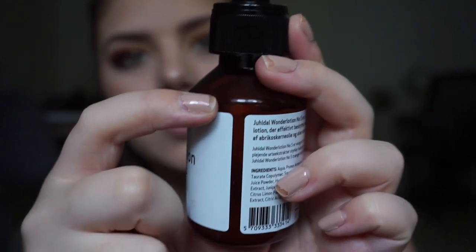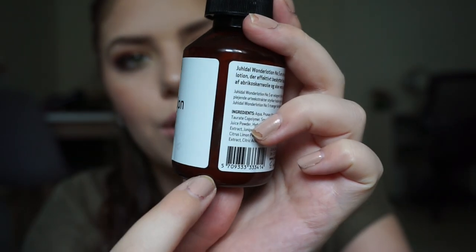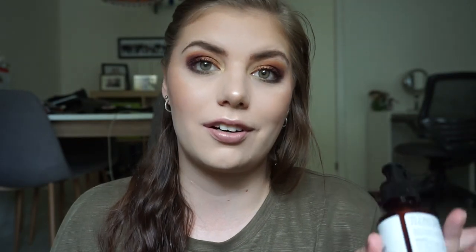The first empty is the Yule Dale Moisturizing Wonder Lotion in number five. If you saw my last update, you won't be surprised. I was up near the top in the intro, then down further last update, and now in one to two months it's completely gone. I did love that it came with a pump and I liked the lotion itself, but it's just a basic lotion — it didn't do amazing things.